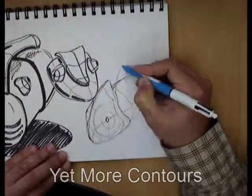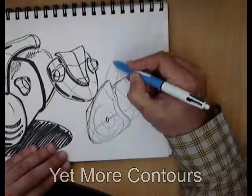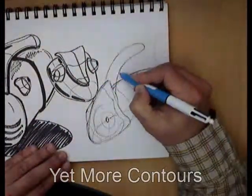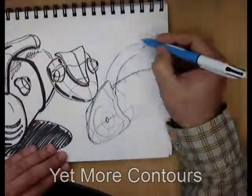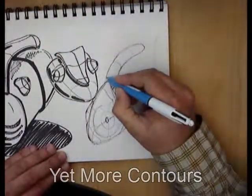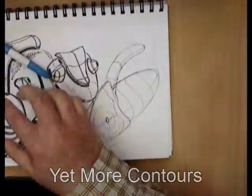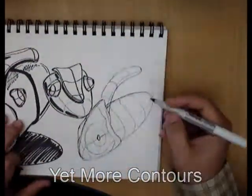Right, so now I'm creating a handle. It's coming out of the head to maybe mimic the horns that some of the chameleons have. But in this case, it's angling backwards, I guess. So you can see here, contours.